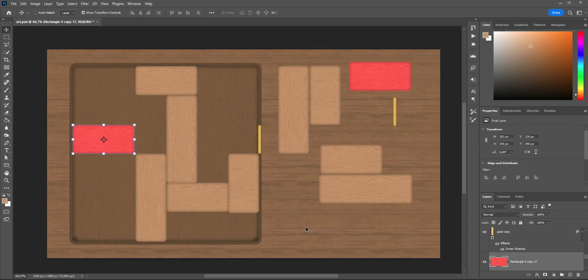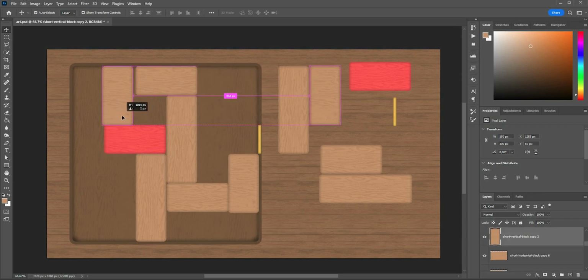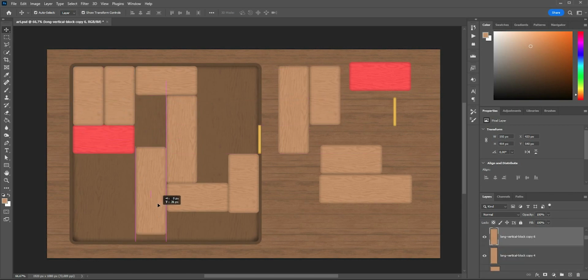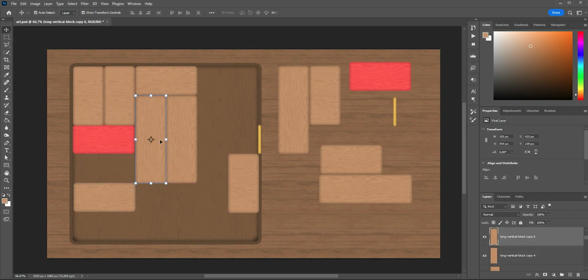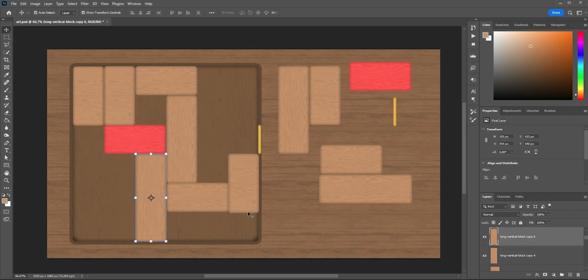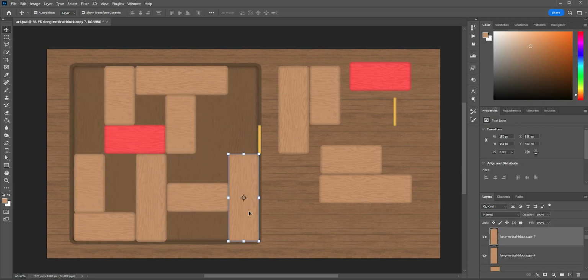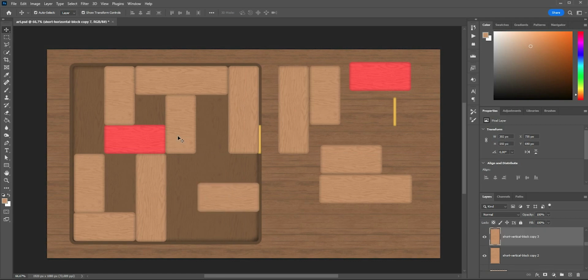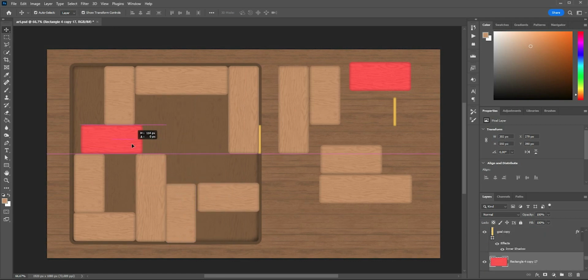And the reason for that is, once we are going to place each of the blocks inside of the game, and one block is overlapping another block by too many pixels, that block might get stuck or behave incorrectly. But we are going to implement an offset value in the collision detection of the blocks of 2 pixels in case we don't have everything aligned perfectly. So as long as you get the positioning of the blocks as neatly as you can, it is still okay if some blocks happen to overlap each other by a pixel or 2. So here's a short clip of a block formation that I thought worked well in my testing, as it requires several steps in order to clear the way for the red block.